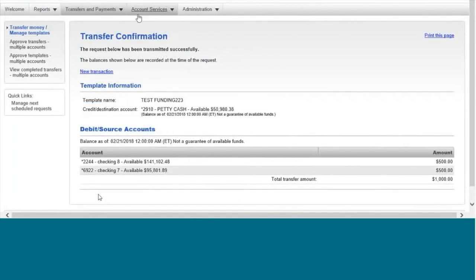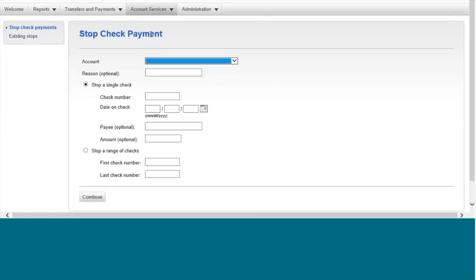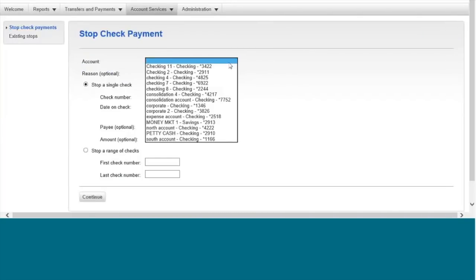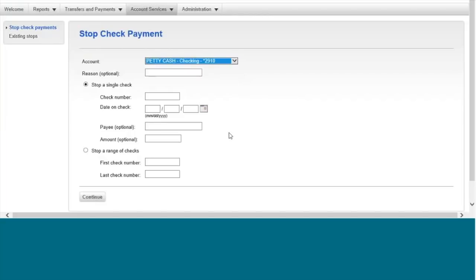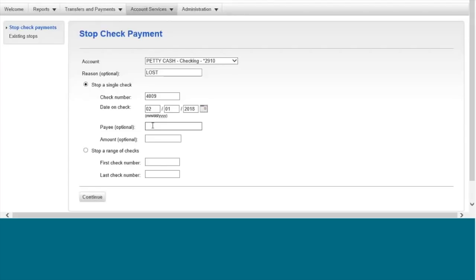Next service that we're covering is going to be, of course, underneath account services, it will be the stop pays. Underneath stop pays, we're going to do a stop check payment. Under stop check payments, we are going to, again, identify the account that we're going to place the stop on. These stops are being placed in real time, so we are going to need some reasons from you. If you want to place out your check number, please place out your check number. I am going to need a date for your check. You can place out your payee. Once you place out the payee, we need the dollar amount. And, of course, that's how a single stop would look.